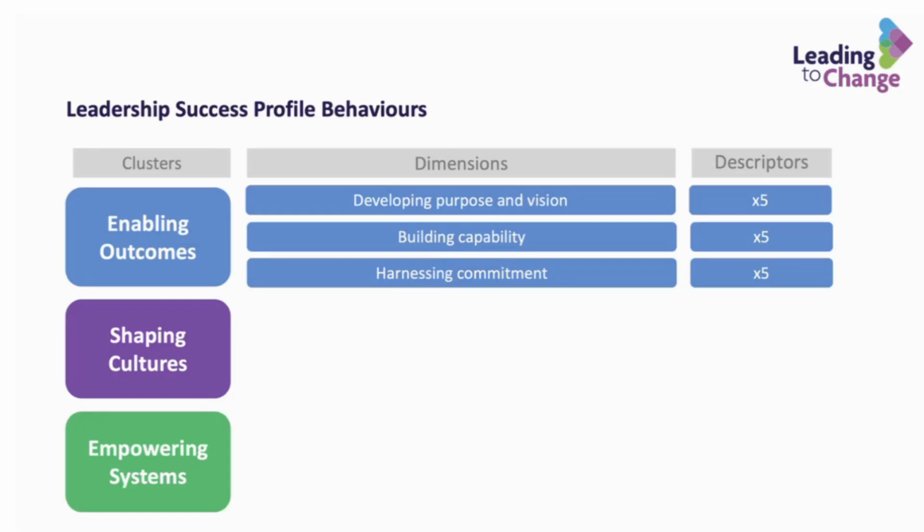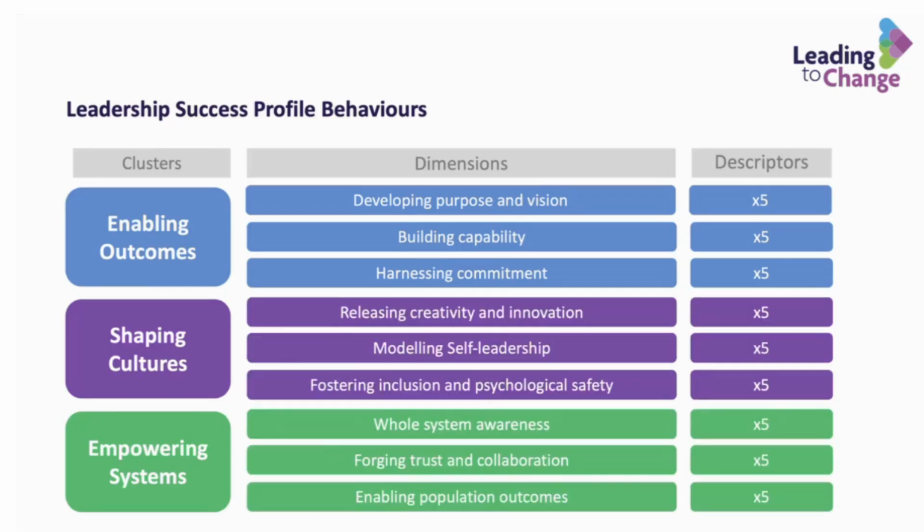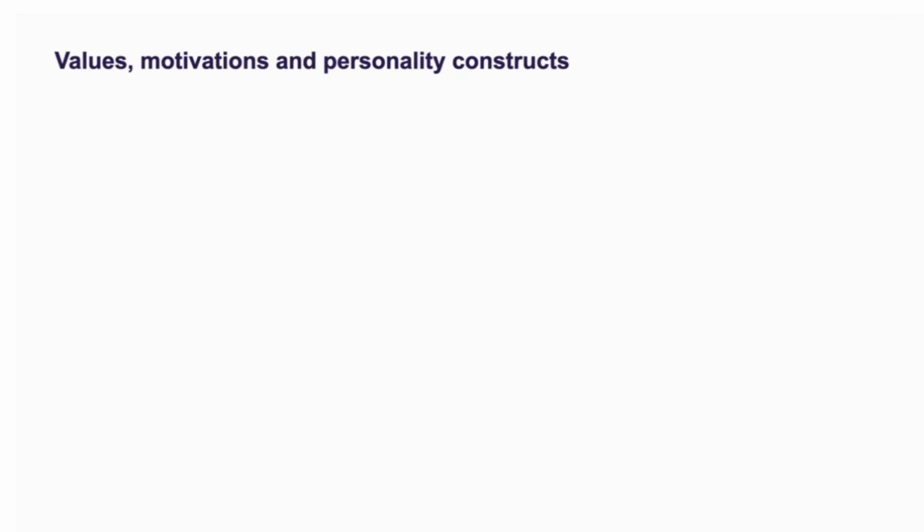And as I've alluded to already, these can be found within the 360, but you may just choose to look at these individually as a way of reflecting. So that's how the behavioral element stacks up, and it's probably the area where we have the most detail for you to go into and look at yourself. The next element, the values, motivations, and personality constructs. What we've done here is identified the traits which really impact upon leadership style most significantly. These came about very much through the engagement work that we did, I referred to earlier.